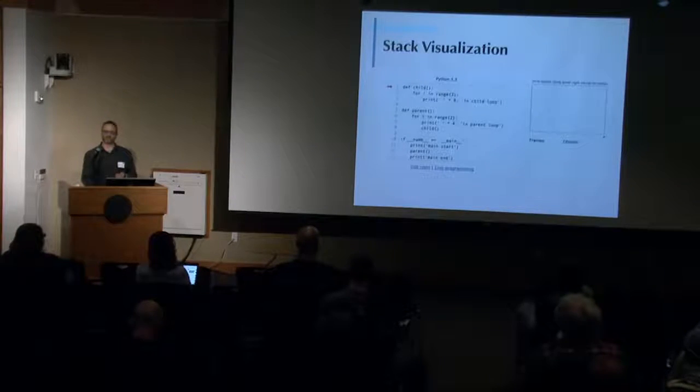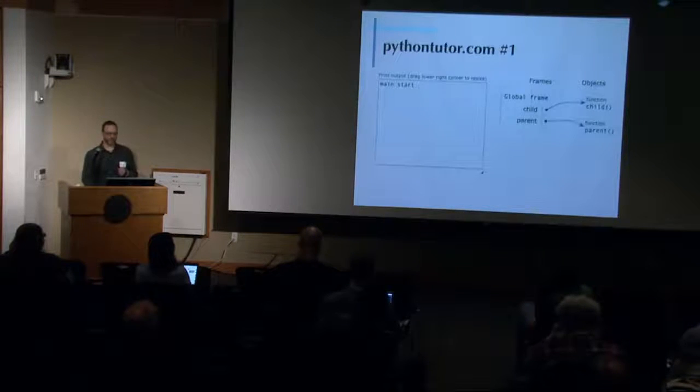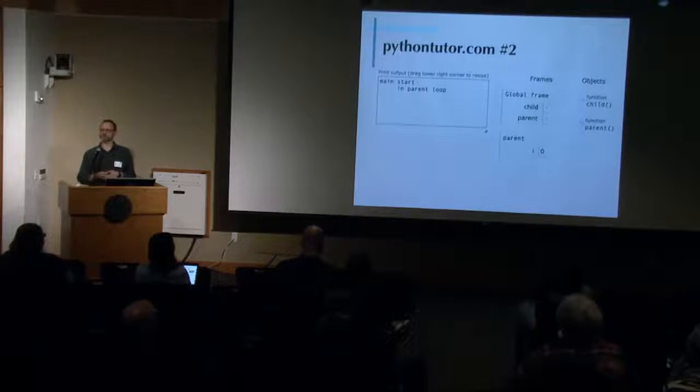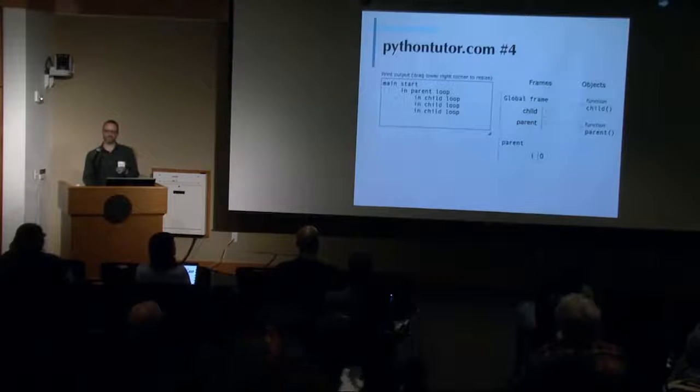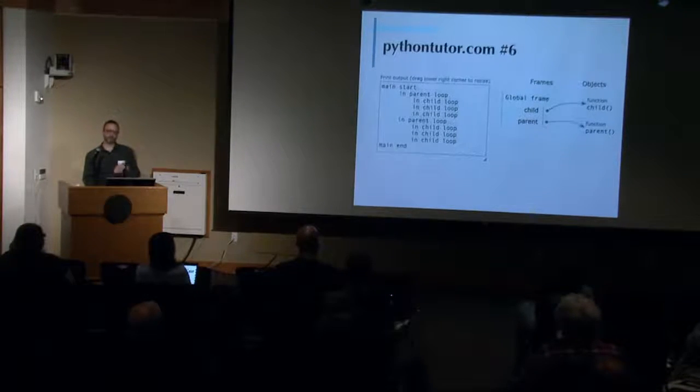Right? And so if we take that parent-child script that I was showing earlier, you can see we start out with a global frame. Once we're inside the parent function, we have created a new parent frame, and it gets pushed onto the stack. The parent calls out to the child function, creating a new frame, right? That gets pushed onto the stack as well. Eventually, the child function returns. That frame disappears. We go back to the parent frame. And when it returns, the parent frame is removed, and now we're left with the original frame.